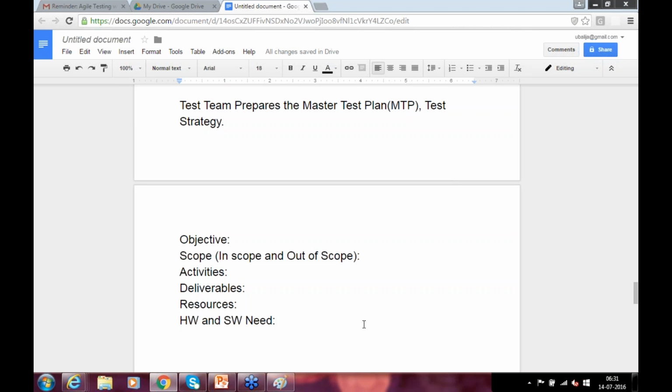Rather, we do it as a whole for a project, and for the upcoming and remaining sprints, we generally don't do it. So there is a slightly different way of doing it. I'll talk about that as soon as we get into Agile. But the test plan is still there. Even in Agile, people do a test plan. If somebody thinks that Agile means no documentation and no test plan, it's not correct.